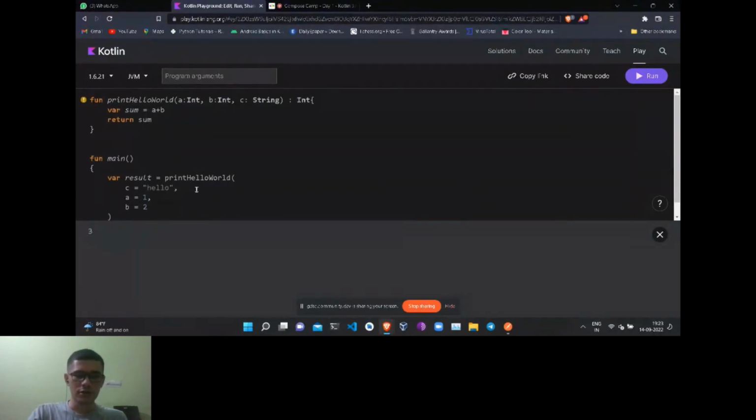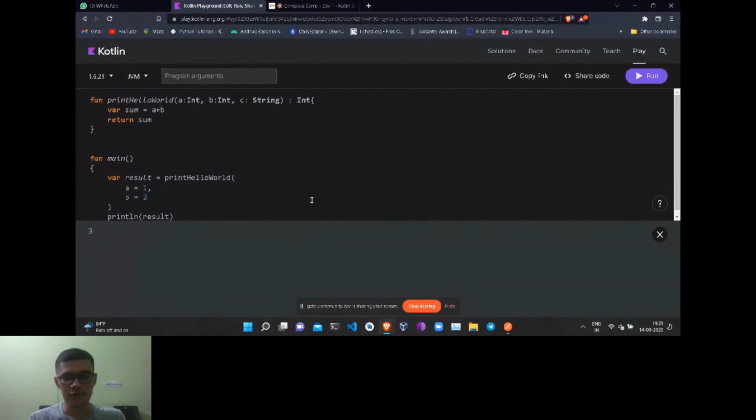Now there is also another problem that we face, that when there are lots of parameters, some of the parameters have very common values. So we do not want to give that parameter that value again and again, because it will increase the size of the code. So what we can do is assign it a default value.